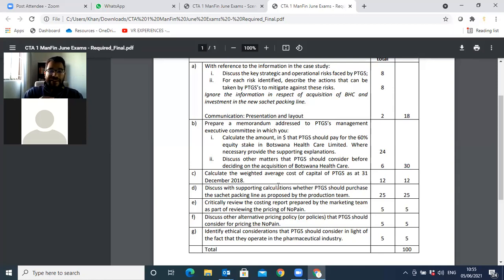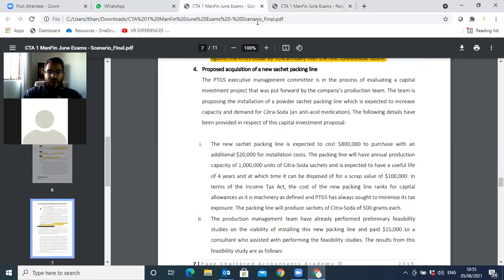Although we need to discuss, and I'm assuming many marks will be around discussion, we must still do calculation. Based on the scenario, we'll see what type of calculation we need. But remember, the general calculation for a capital budgeting question is NPV. As you can see, they didn't say calculate with discussion. When they say calculate with discussion, generally the calculation is the main answer. They say discuss with calculation, so discussion is the main answer. Keep that in mind. So let's go back to the scenario.